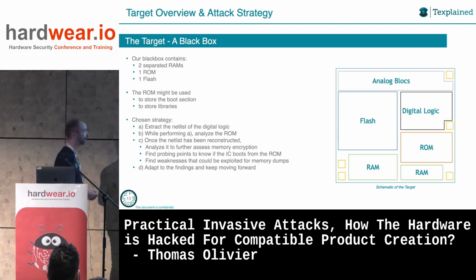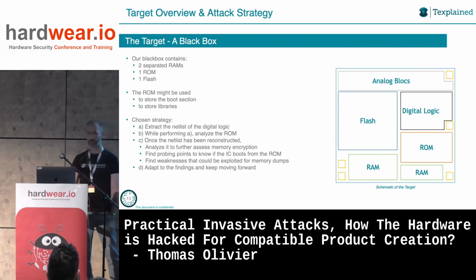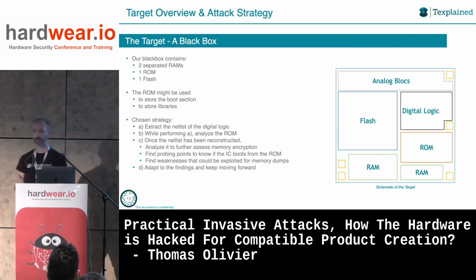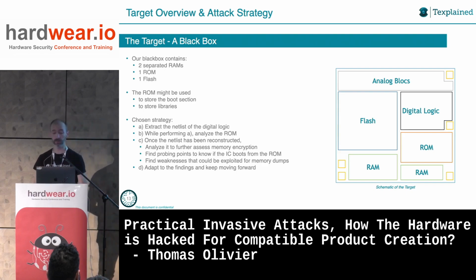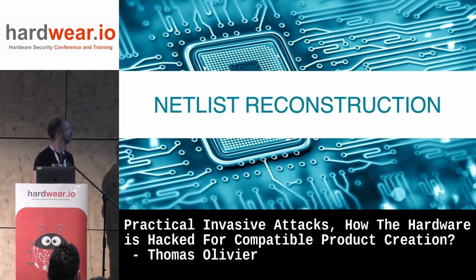So the target, by looking at just one picture, you will see that it contains some analog functions, a digital logic part, and then one flash, one ROM, and two RAMs, right? So I think today we will concentrate mainly on the ROM, and you will see that getting ROM out of things like this is pretty difficult. So you see the strategy that we chose, and I will not comment on it here. I think I will go directly to the slides.